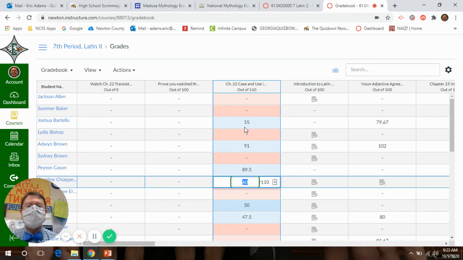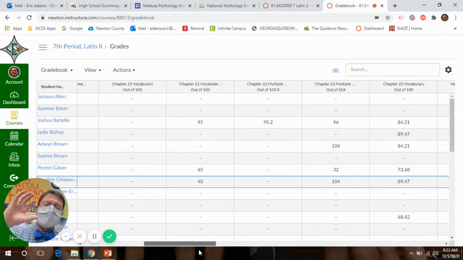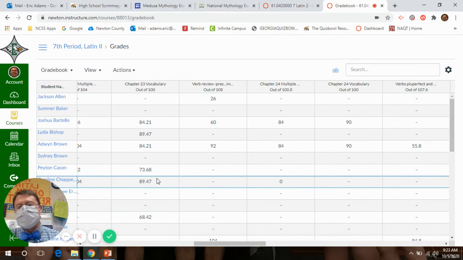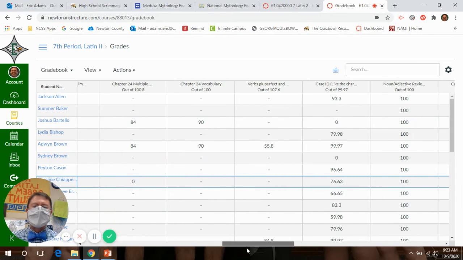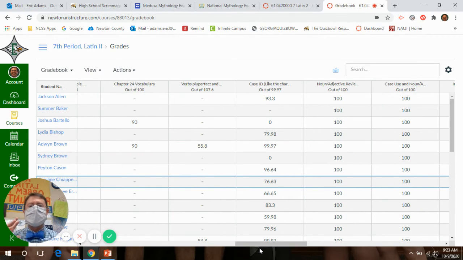If Canvas had the ability to load up the grade that is here into Infinite Campus, it could also be made so that when the student takes advantage of the multiple attempts that they can submit, it would automatically upload, and I wouldn't have to constantly be starting from the very beginning. Ideally, I would only have to start from the most recent, or if Canvas uploaded it by itself, I wouldn't actually have to manually put them into Infinite Campus myself.